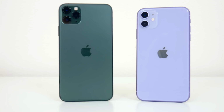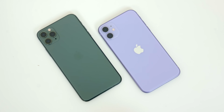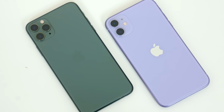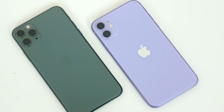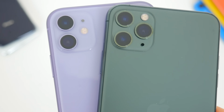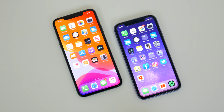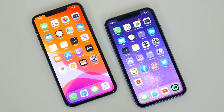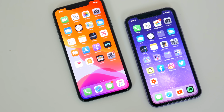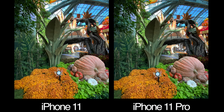So first things first, let's talk about the hardware here, and I'll explain what you get with each phone. Now around back, both of these phones have the exact same 12 megapixel f1.8 aperture 26mm main camera lens with all the same features, including dual pixel phase detection autofocus and optical image stabilization. And what all that means is that if you pull either of these phones out of your pocket and just snap a simple picture of the same subject in the same setting, you're going to be getting the exact same result. And through hundreds of pictures over the last few weeks now, that's exactly what I saw.